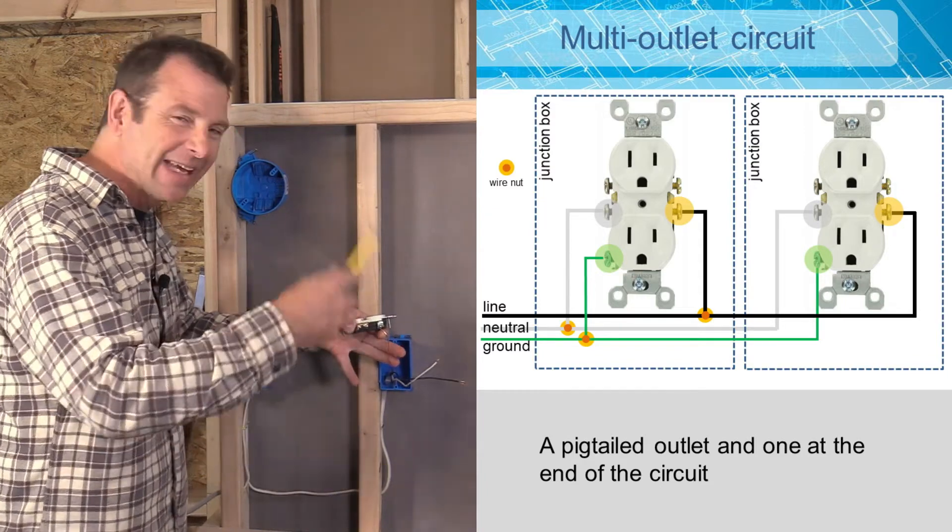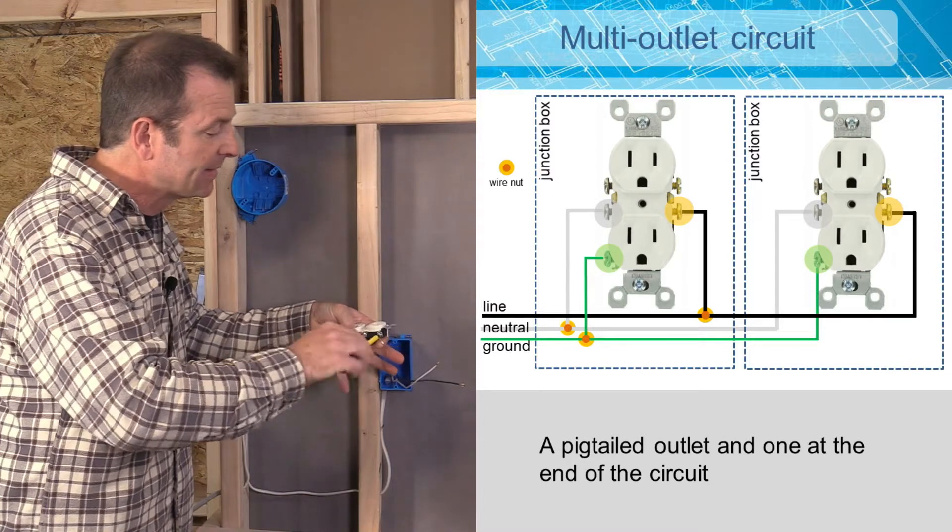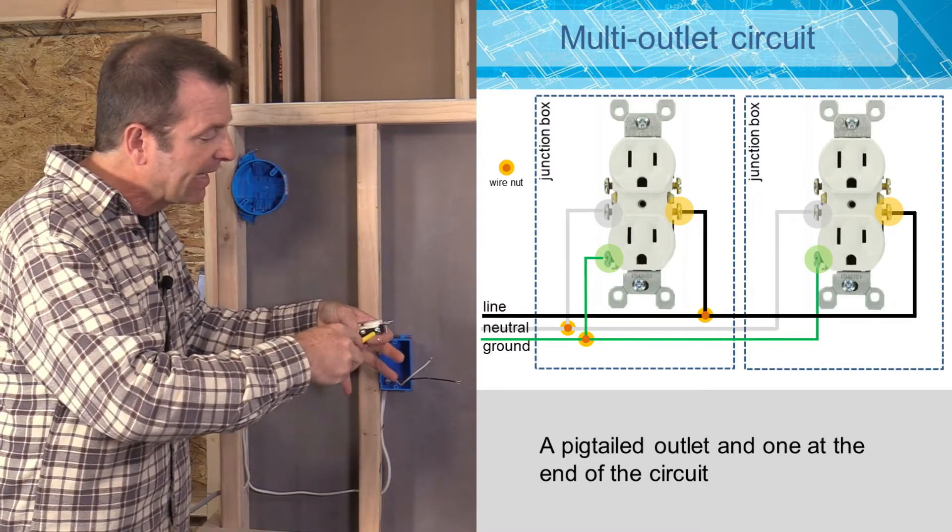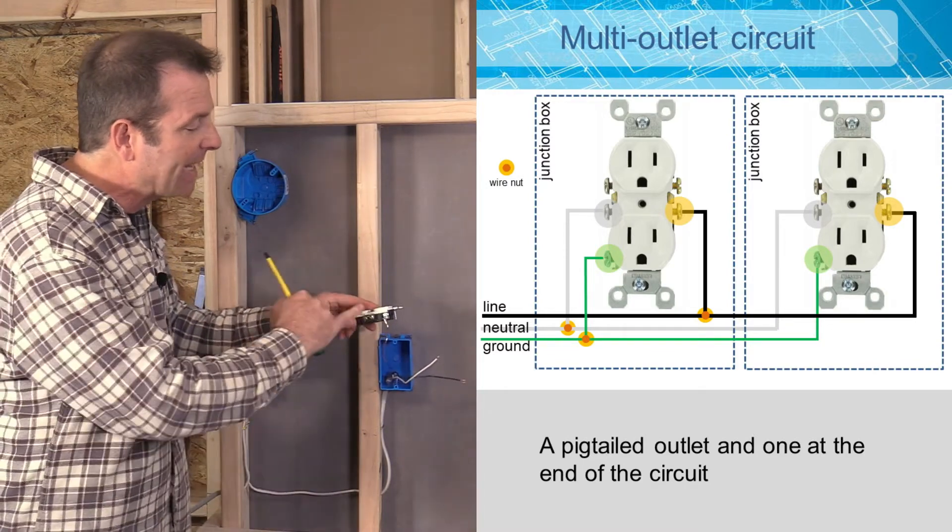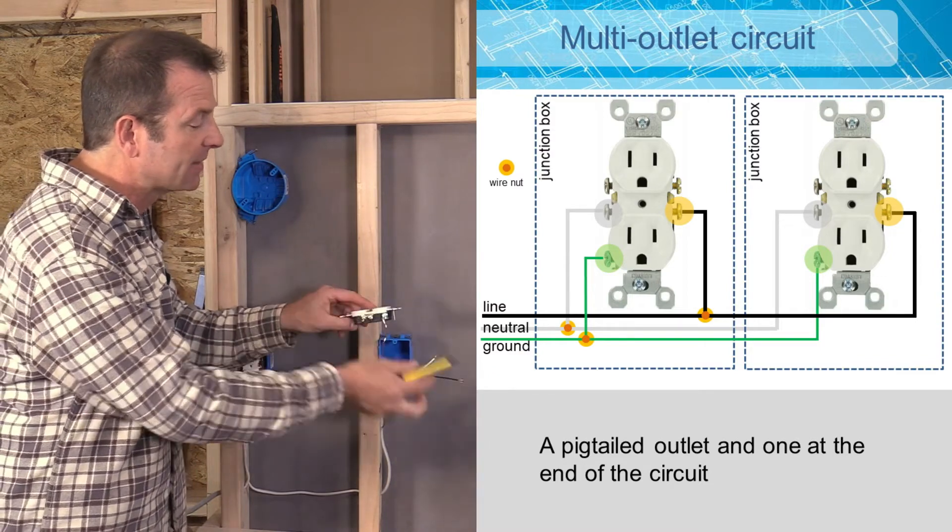I'm going to add tension to it so it stays tight around that terminal while I'm twisting it on. I'm doing this with all of my conductors. You can do it with your hands. You can do it by pulling against the wire. My next conductor, which is the white one, is going on the silver terminal. I want to make sure that it gets turned the right direction, which is clockwise as we're looking at the terminal.